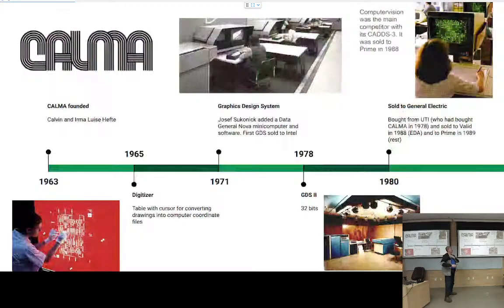So you'd have these people with this huge table, all inputting drawings into the computer, and now it could cut the Rubylith for you automatically, and later on, produce Gerber files. This graphics design system, or GDS, was later expanded to 32 bits. That's called GDS2. And the files for this machine are what you now have to send to TSMC if you want them to make your chip, or to Samsung or somebody. So that's what GDS means. It's the files for this computer that show the masks.